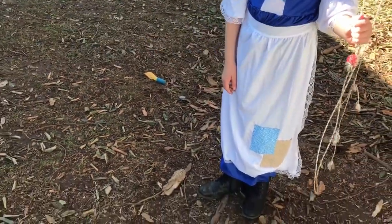So this may be a really great costume idea for you as well if you are just trying to throw something together and you want to do it on the cheap and very quickly, then go for this.